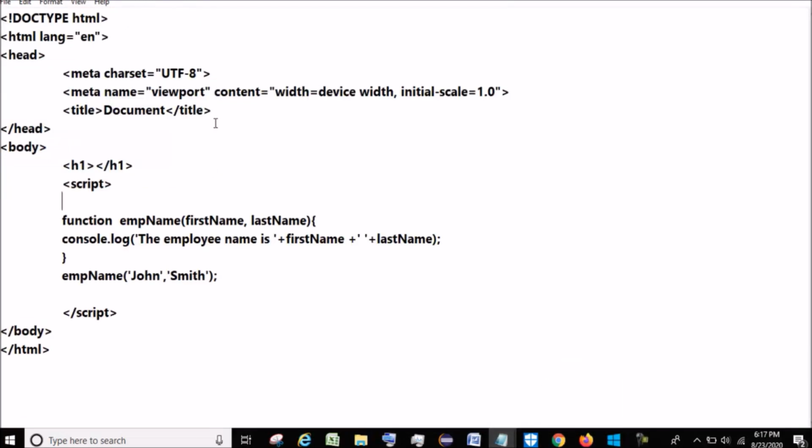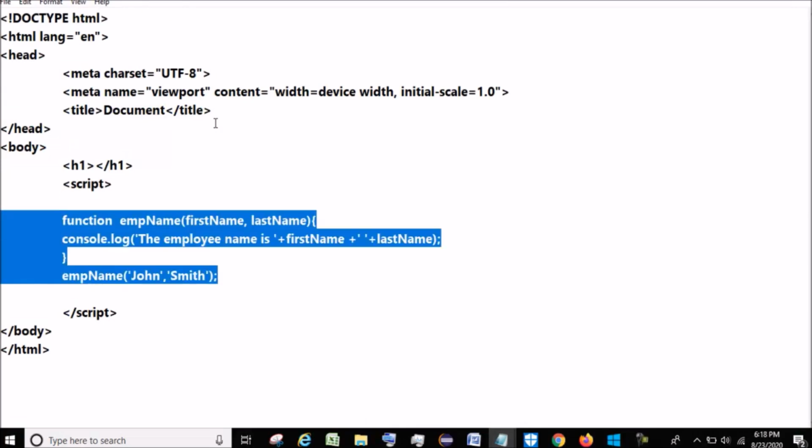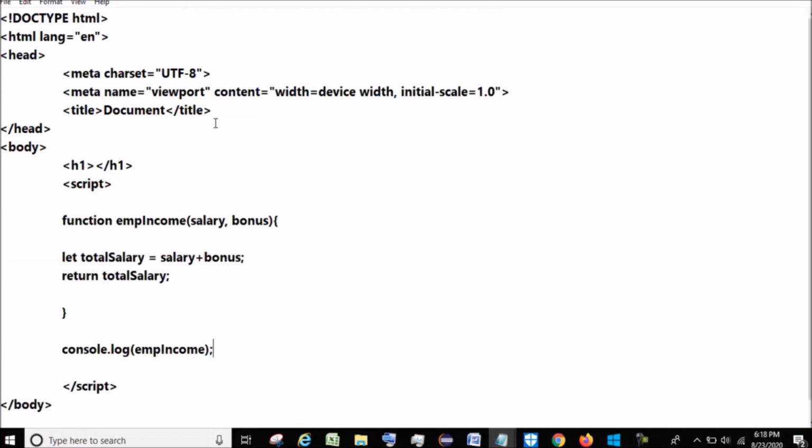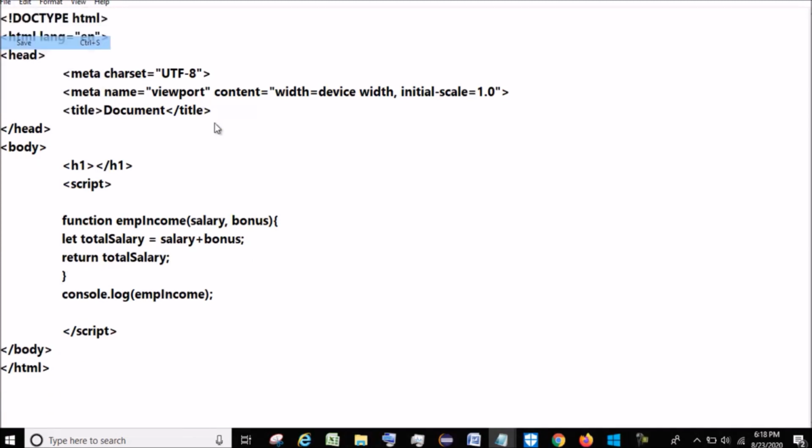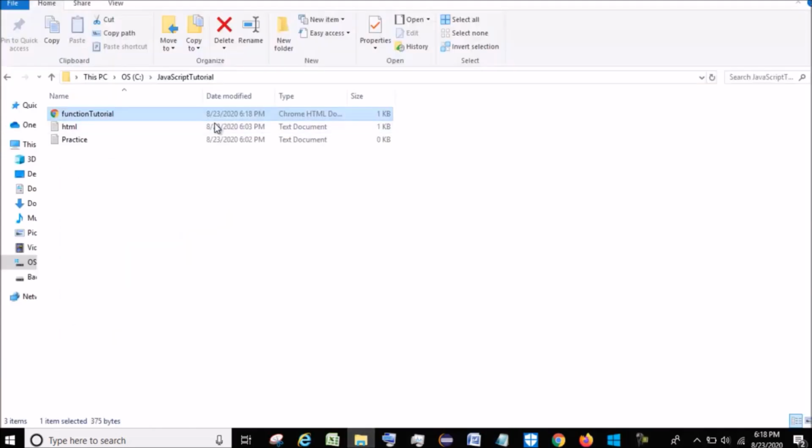Here, so the code is placed inside the script. Save it. Now let's run this code. Actually, you can just go here and refresh. Okay.